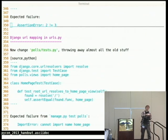Now that is some very pernickety unit testing right there. Who here has done unit testing before? Have you ever thought of doing something as pernickety as testing that Django can resolve a URL? But that is the kind of thing you can do. You might think that's ridiculous, but actually when I came up with this, my boss said, wow, we don't do that. We should do that at work, actually, testing URLs. It's simple in this particular case, but URLs can get complicated. They can have regular expressions. They have to chop up little bits. They need to pass arguments to functions. When they get complex, if you've got a little unit test for them, it can make your life much, much easier. So we'll start with that.